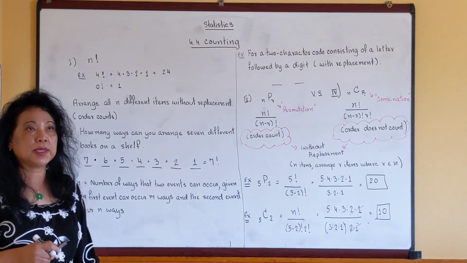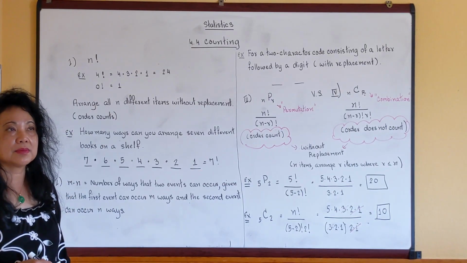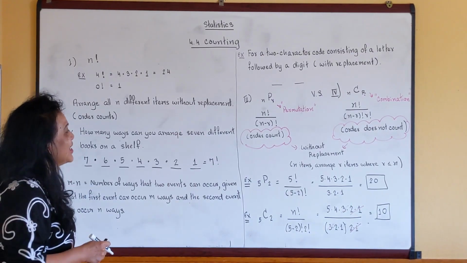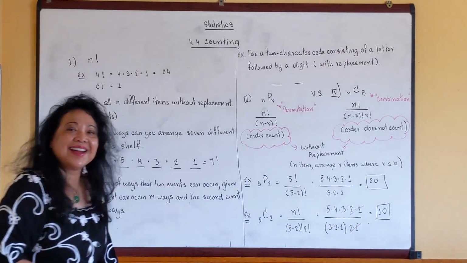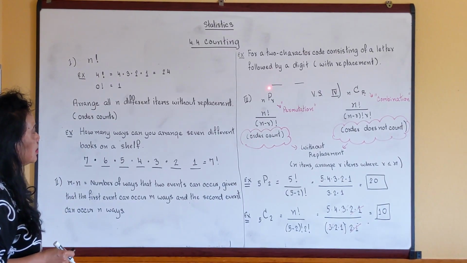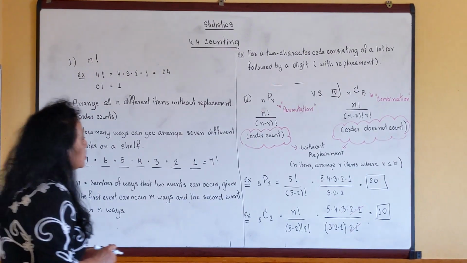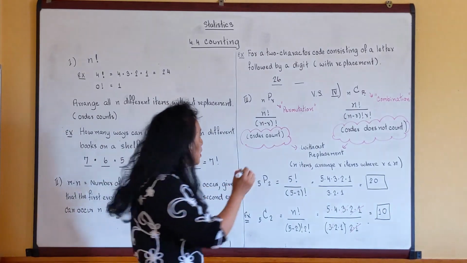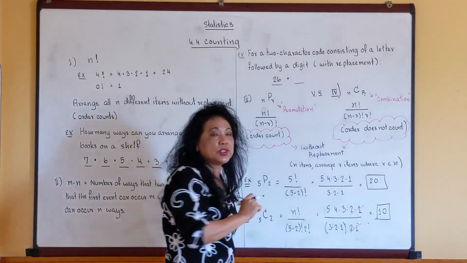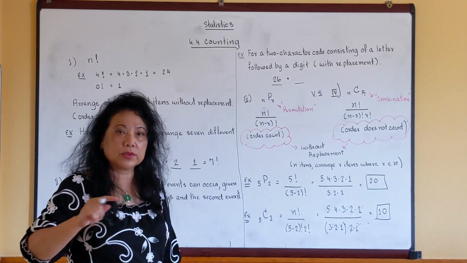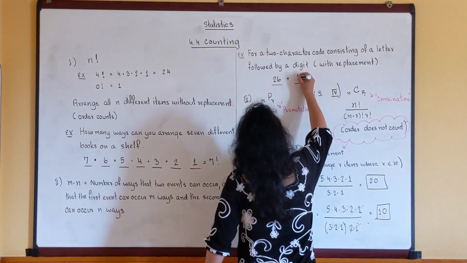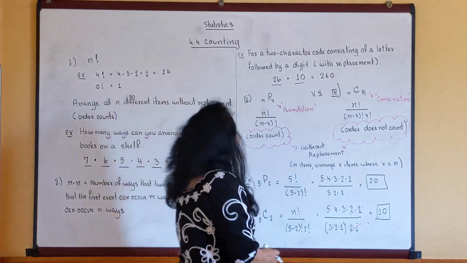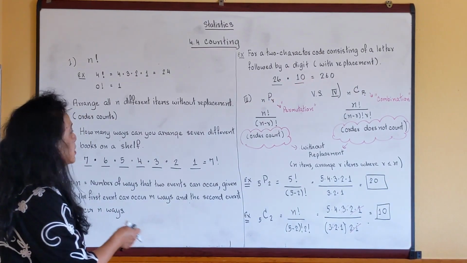And with replacement, it means if you pick A, you can pick A again. Well, the first one will always be a letter, so you don't pick a letter for the second one. So that probably doesn't matter. The first character has to be a letter, so we have 26. So there are 26 possible ways you can put in there. After the first character, you're going to put a digit. So the digit is going to be from 0 to 9, which is 10. So 26 times 10 is 260 different ways. So that's basically m times n, 26 times 10.